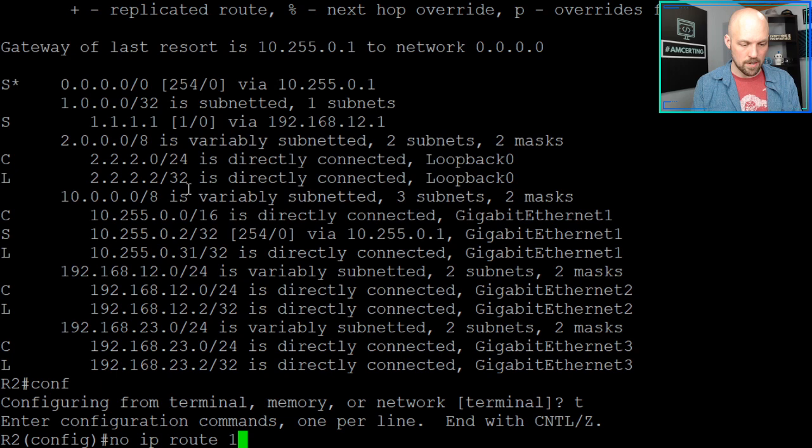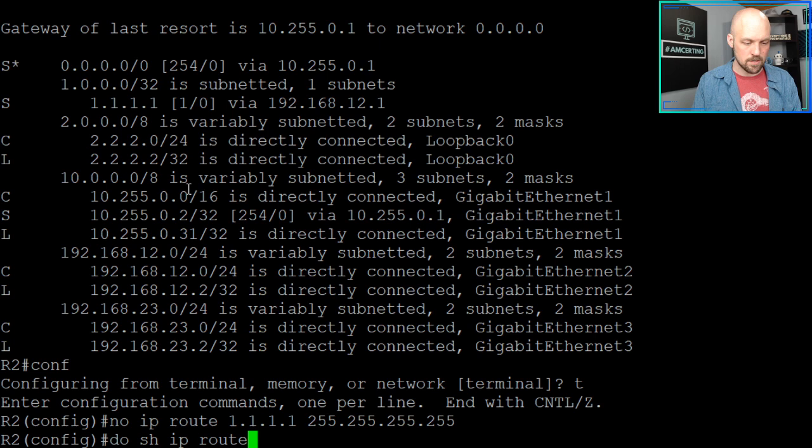Incidentally, the reason I had that route in there was because I was trying to form the BGP neighborship to the loopback interfaces. And even though you can do that, because as we talked about earlier, you have to be fully converged. And by default, router 2 didn't know where router 1's loopback was, so I gave it a static route, and it worked great. But anyways, this obviously is interfering with things. So let's just do no IP route 1.1.1.1. So we should now do show IP route BGP. Come on, let's see it. Aha, there it is. And it is a /32.